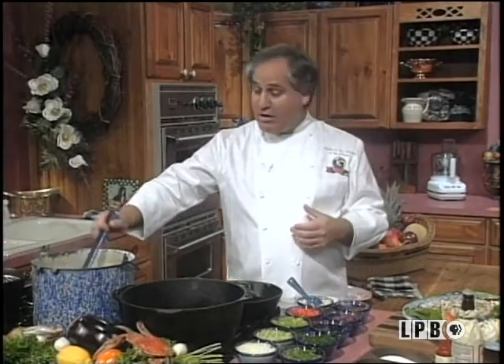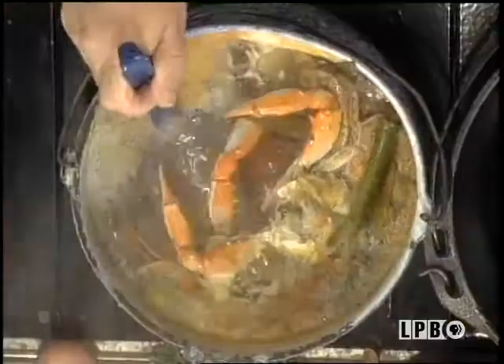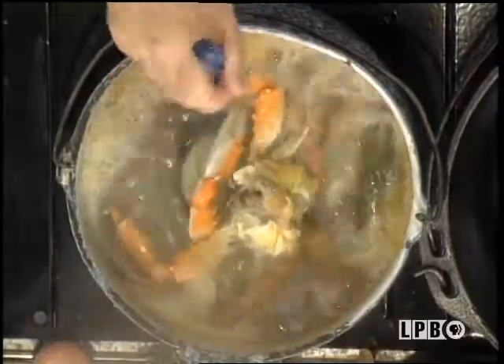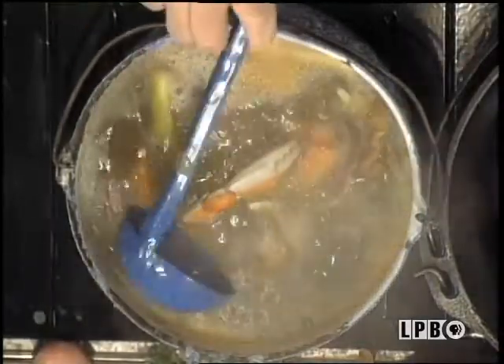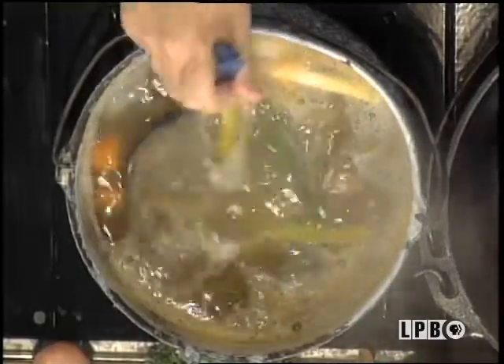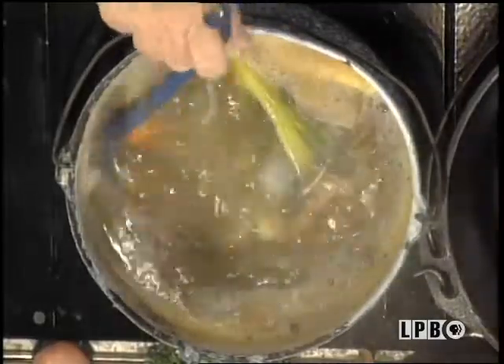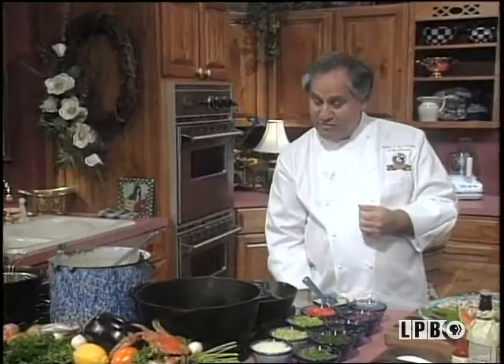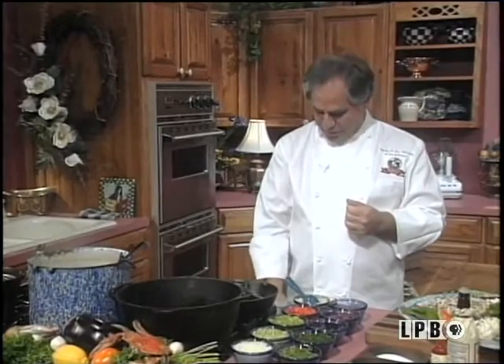Let's go ahead and make that soup. The first thing I did was create a wonderful crab stock. If you're going to peel the crabs here in Louisiana, we're going to make a nice stock. I've taken the bodies of the crabs as well as the shells, and married that with onions, celery, bell pepper, bay leaf, thyme, and carrots for sweetness. This becomes the base for my really great soup.